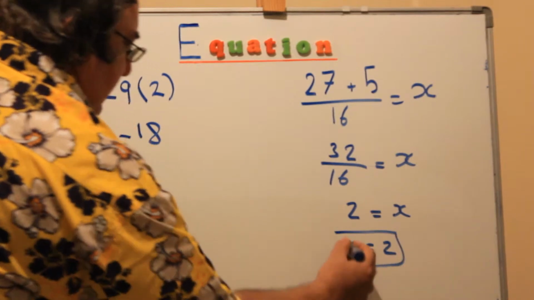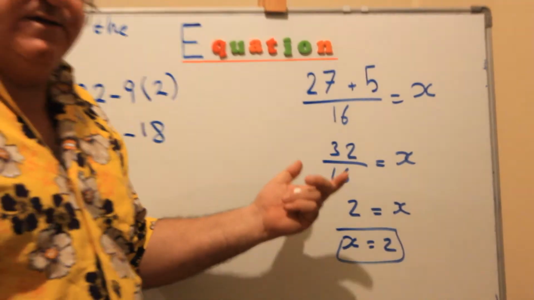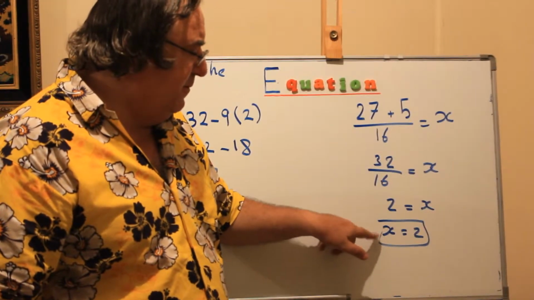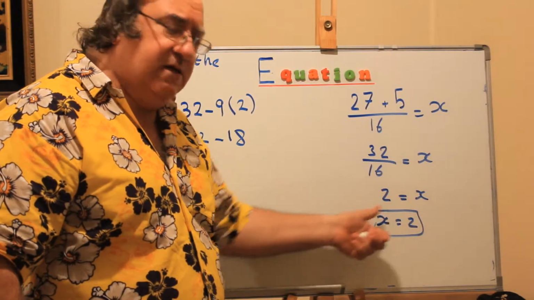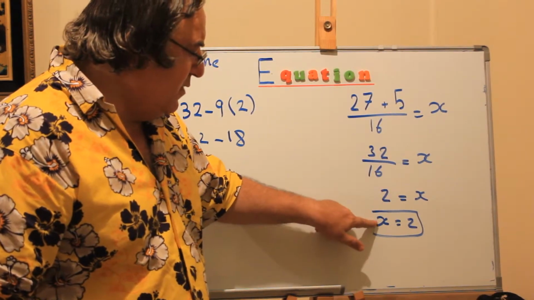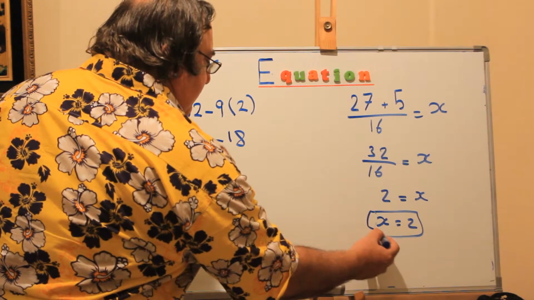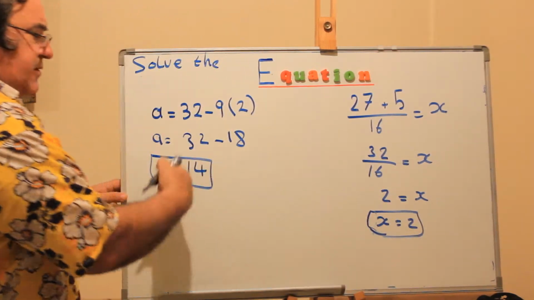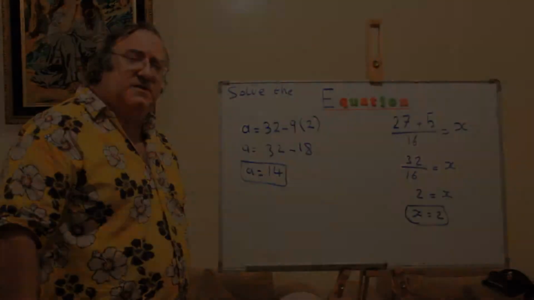Try to put always, after you finish, even if the variable is on the other side, it doesn't matter. But when you finish, try to keep the variable on the left side, because 2 equals x means x equals 2. Why? You will know in the future that always the answer will be variable equals a number. And don't forget to put a box around the answer. We'll give you 2 more examples, final examples.